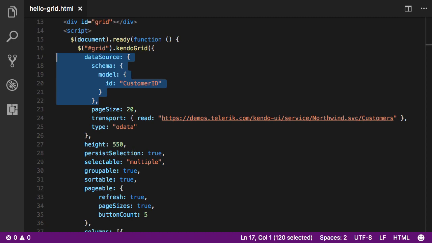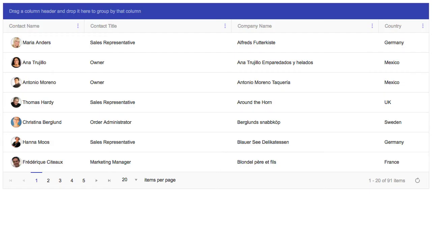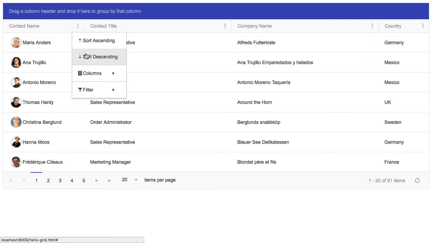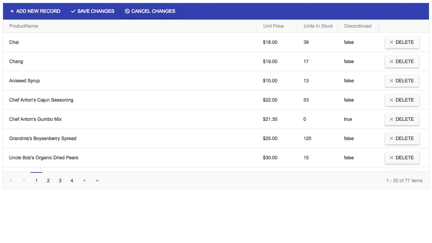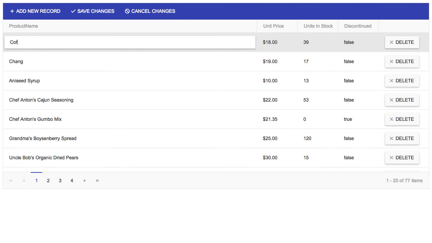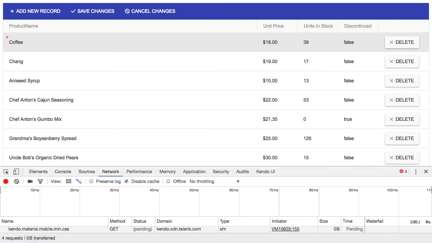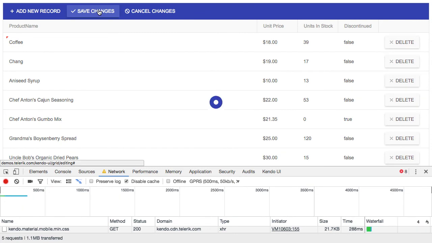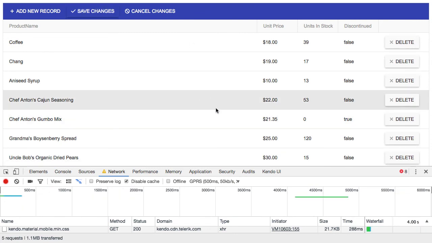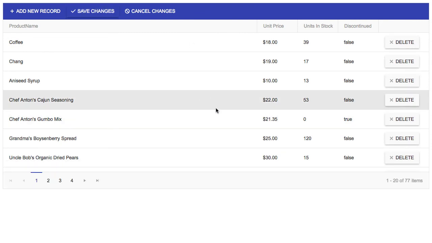We've also made a few minor improvements to the grid user experience as well. We now have a unified theme for HTML inputs in the grid. For example, you'll notice that the checkboxes match the existing theme. We also show a progress bar when a save operation is conducted over the wire. Let's demonstrate this by opening up the Chrome Developer Tools and set the throttling rate to something very slow. Now when I perform updates to cell entries and persist them back to the server, a progress bar is displayed.